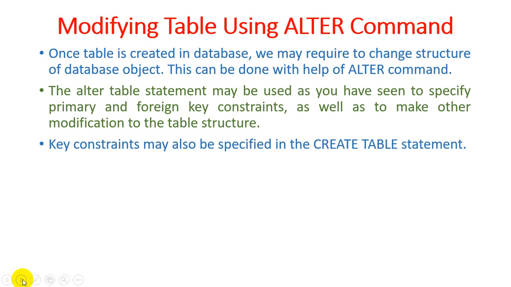Key constraints may also be specified in the create table statement, because as previously discussed, we can apply constraints like primary key, unique key, not null, check, and default. All the constraints are available at the time of table creation, and we will discuss them with examples. If you have any doubt, please refer to my video lectures, and if you want to discuss a particular video, please comment in the comment box.